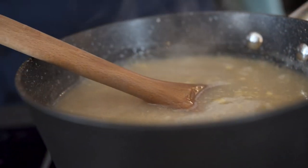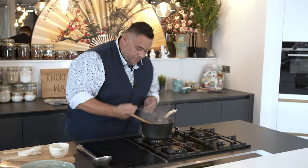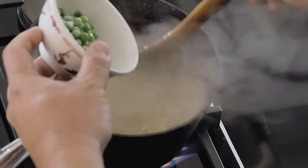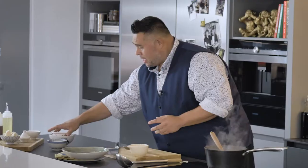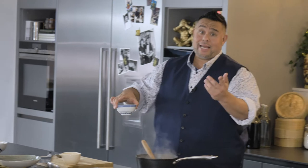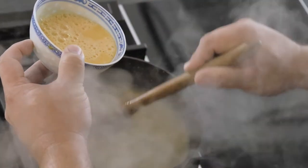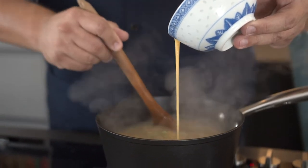That's thick enough for me — you can just see it's like thick cream. So off goes the heat. Let's give it a quick taste for seasoning. Seasoning's spot on. I've got some frozen peas that have defrosted — if you're using frozen peas, add them a little bit earlier to make sure they're warm through. The very last thing is I'm going to add two whisked eggs while stirring at the same time — this is why it's called egg drop soup in some restaurants. As I stream it in, it's going to fleck throughout the soup and thicken it even more.